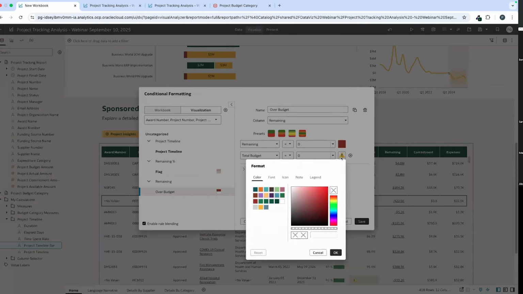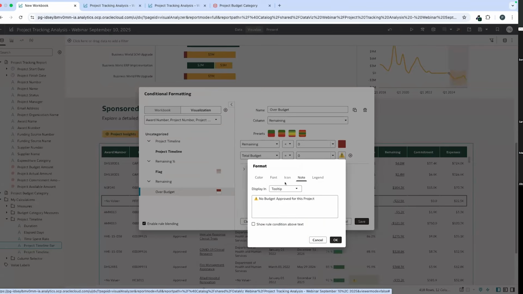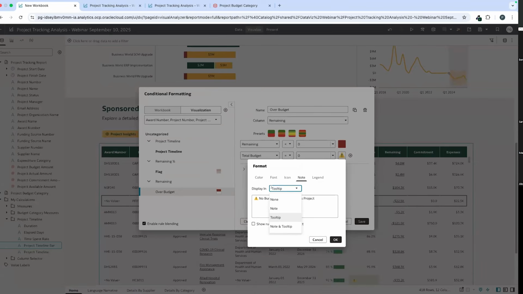When you go into the icon here, you go into note, and you can choose if you want to display it as a note, as a tooltip, or note and tooltip. A note would be something that will expand in your visualization, and the tooltip will be in the tooltip, so you can add some text, which is nice.